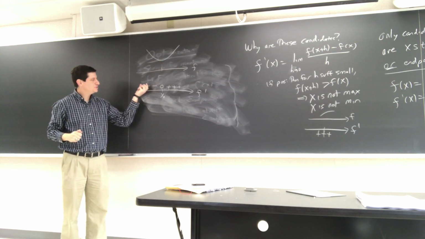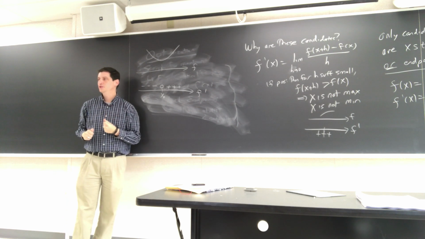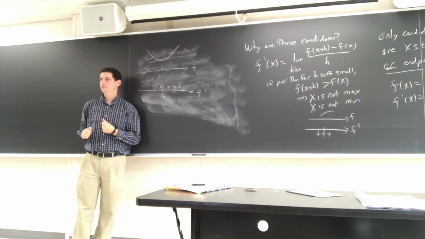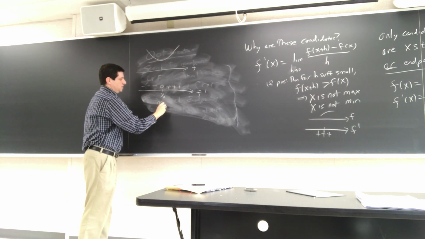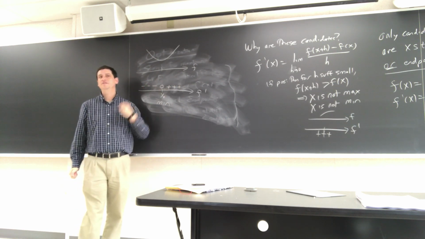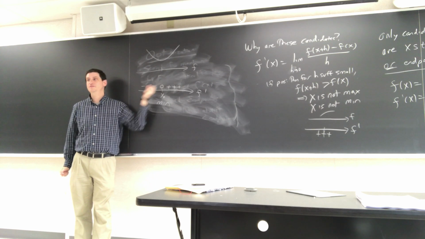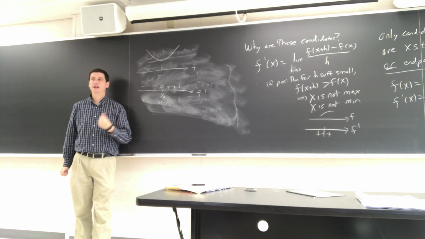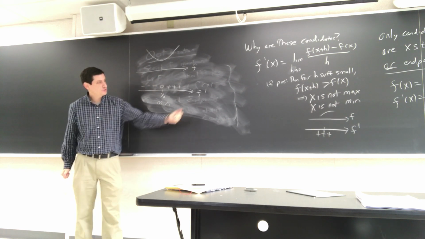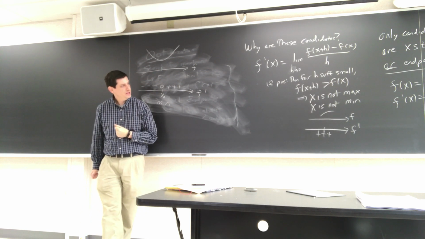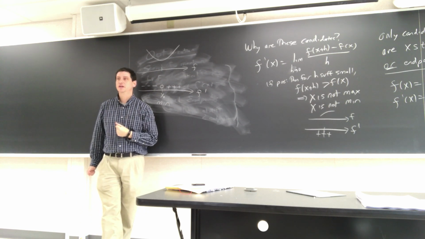So if my first derivative goes negative, 0, positive, do I have a max or a min? I have a min. And if I went positive, 0, negative, I'd have a max. If I go positive, 0, positive, then I'm not going to have a maximum or minimum. And that's going to be the example of the function f of x is x cubed.